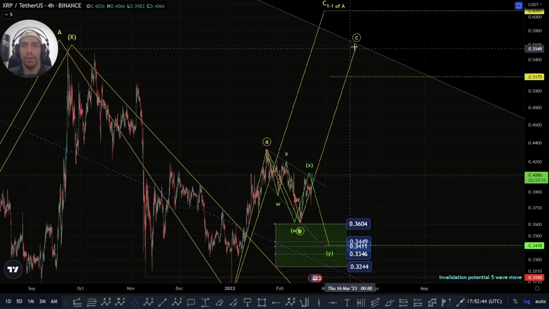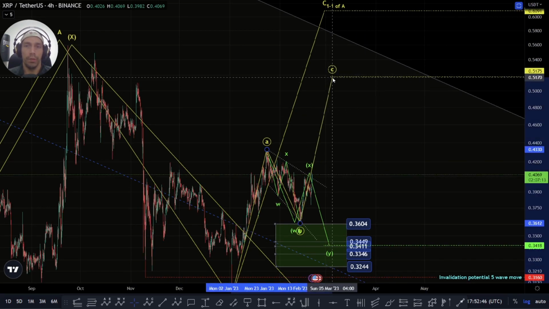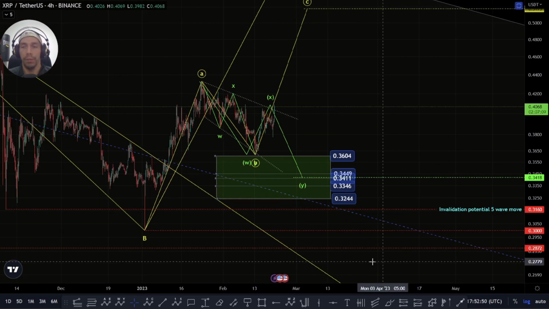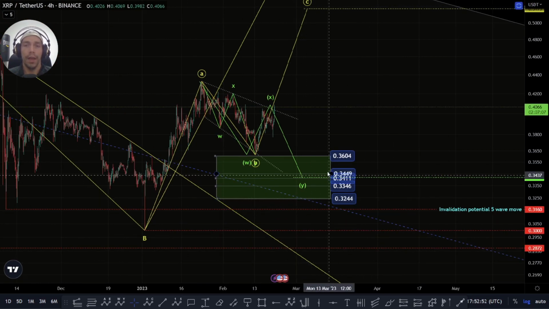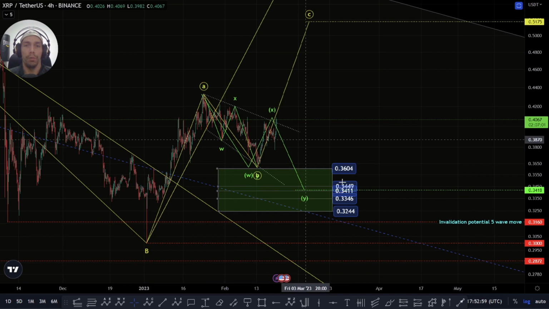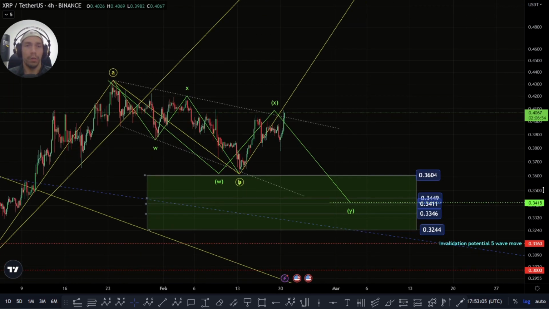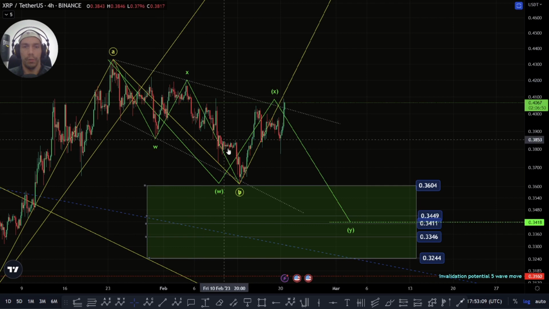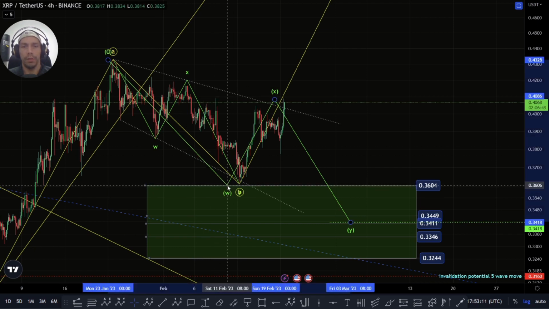So these are all possibilities at the moment until we actually break down and we do continue to stay above this 30-cent range and this 3604 to this 3244 zone. This would be our potential support box if we do move down lower. But as long as we stay above these areas, you know, we can look for that continuation to the upside. So what we'd be looking for there is effectively that I'll be looking at this move as a WXY at the moment to the downside here.